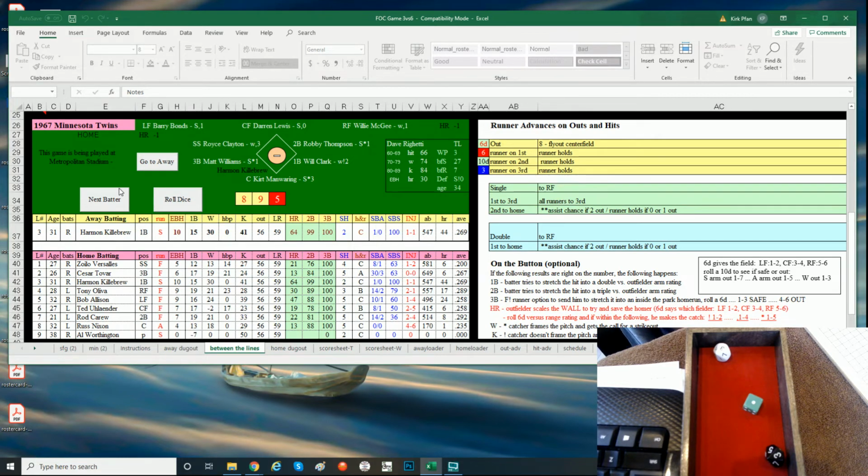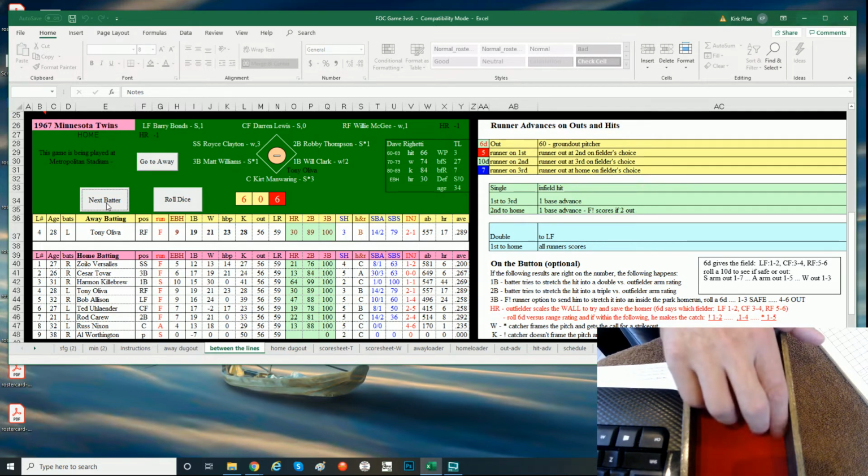So due up is going to be Tony Avila against Dave Righetti. Righetti is a left-hander. We have Tony Avila, the lefty, Bob Allison, righty, and then 3 lefties up after that. So good move by the manager of the Giants, bringing in the lefty at the perfect opportunity. Let's see if we get into his 57, 58, and 59 lefty-righty outs. Could come into play. Let's see. Tony Avila, he is 1 for 2 and also got on with an error.